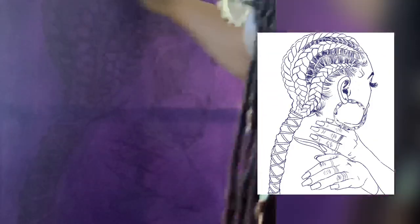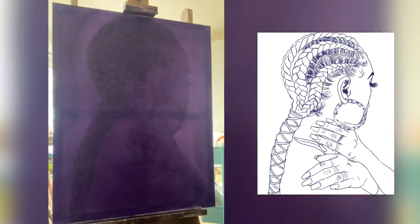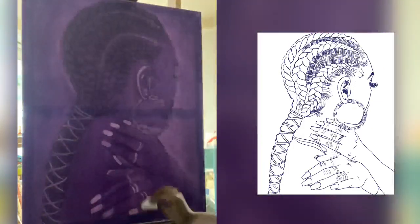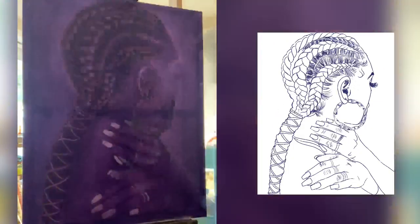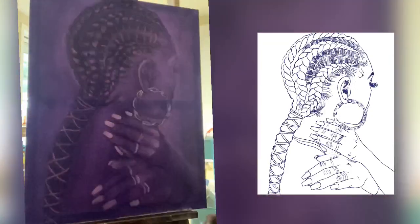This painting is called Cornrows to Boxer Braids, and I did the underpainting in purple, and then I started painting on the next level right after that. I did the background. I kept the top purple because as soon as I started covering up the purple, I was like, why do I miss the purple already?